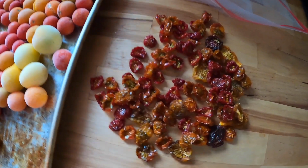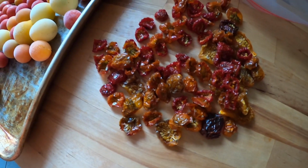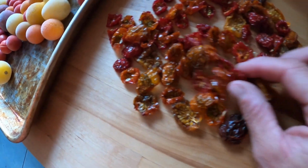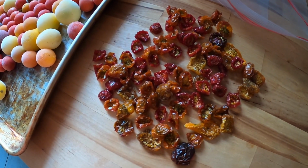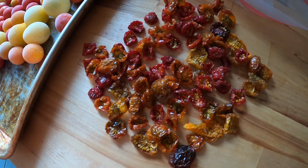And then here are the dehydrated tomatoes that we did the last 2 days. They are fully dehydrated, and they will also go in a storage bag or jar for longer term storage.